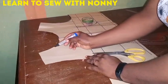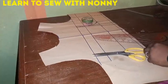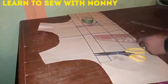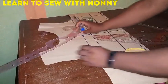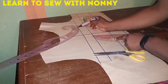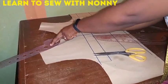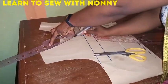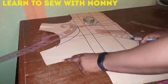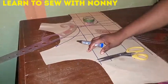Now this is when we'll start manipulating the curves to get the crisscross. From the neck width, I would make a slanted line using my curve to meet the first dart leg on the chest line. So, placing my curve ruler from the neck width to the first dart leg, as you can see, I'll just curve it out. All right, so that is it.